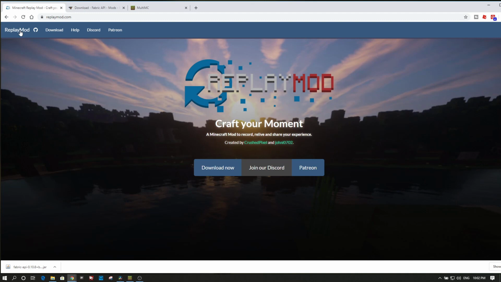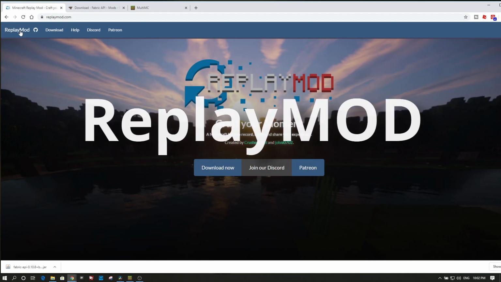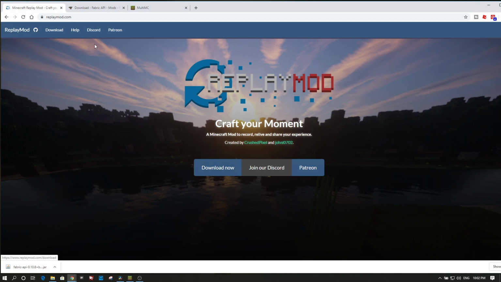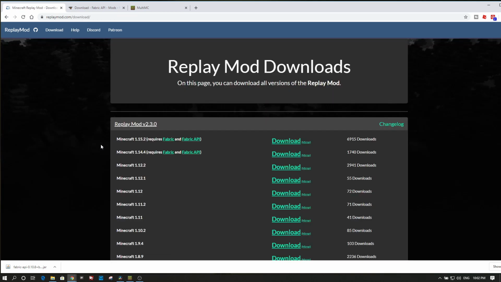Alright, now we're actually ready to download Replay Mod, all set up, ready to go. So head over to replaymod.com and go to Download Now. At the top there you'll find the latest build of Replay Mod for, I guess, the current version. And you can see here that it needs Fabric and the Fabric API, and that's what we have just covered in the video.